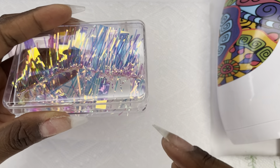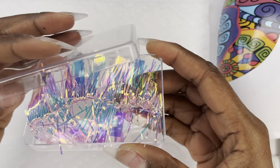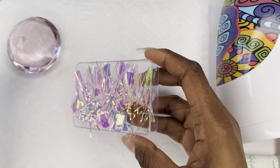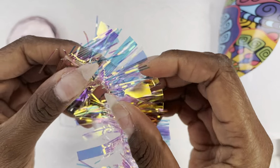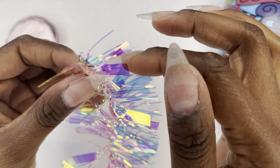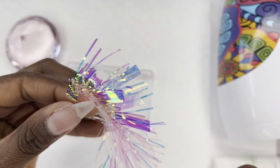This is how it comes in a box, the Aurora cellophane mirror glass nail stickers. So I tried to cut it, but I noticed you could pull it out. It's a whole long strand held in the center by a cord. So I'm going to take out what I need and size it up on my nails.